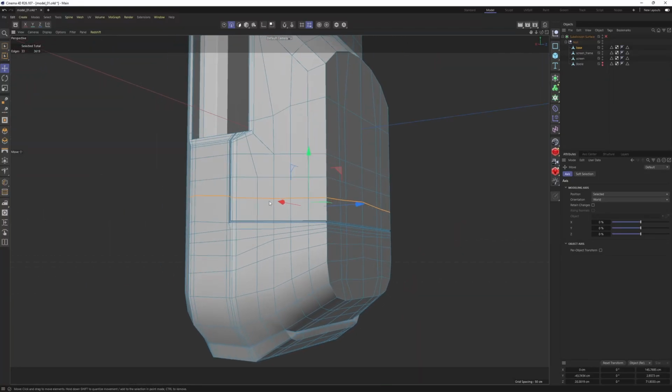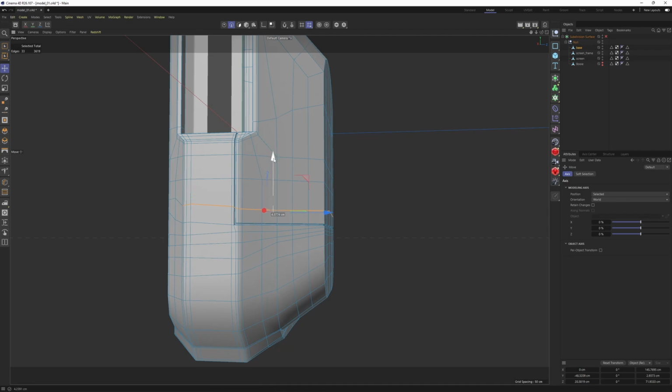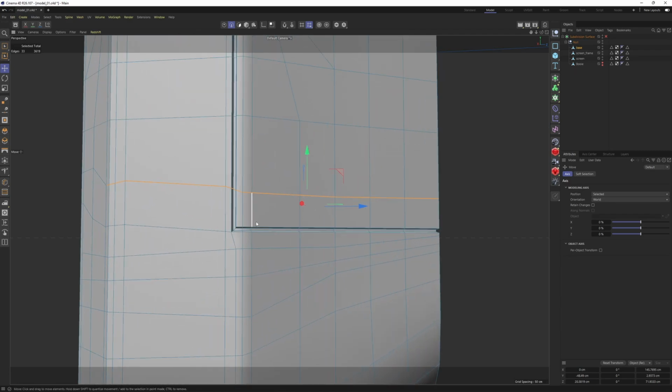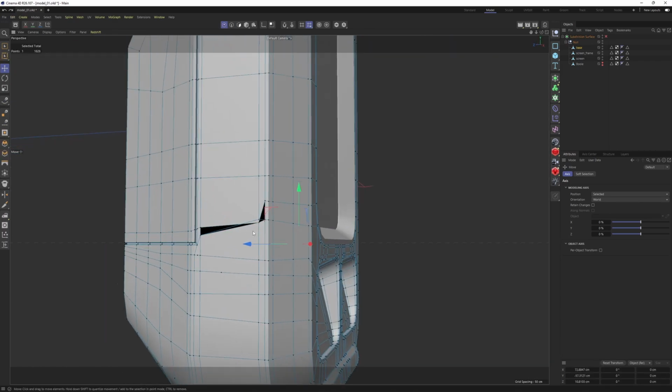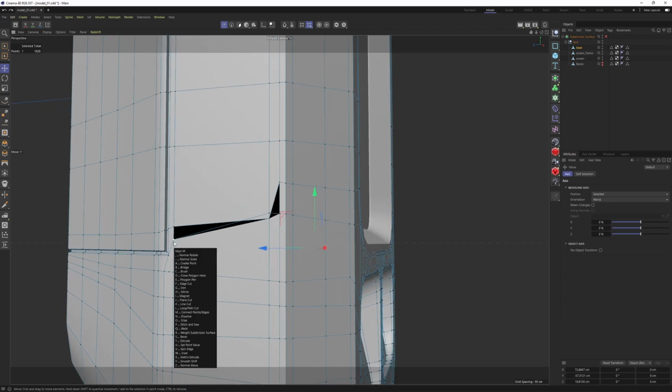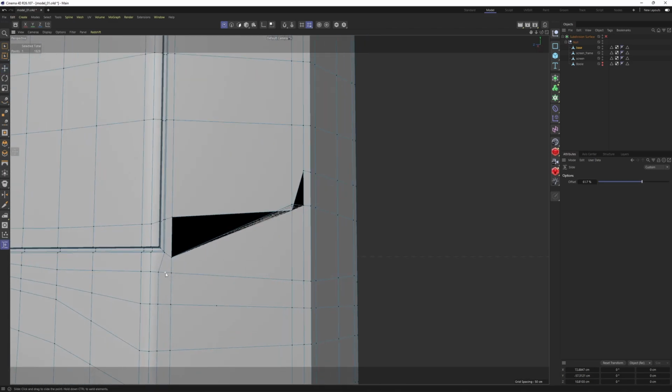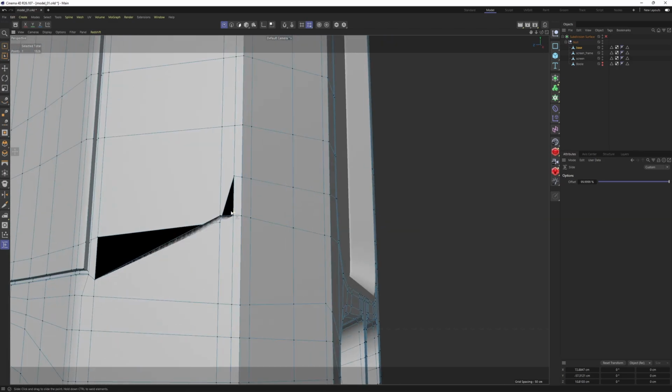I'm gonna select them, move this down just to make this part slightly tighter. We need to move some of these, and I have an empty point. Just dissolve them.